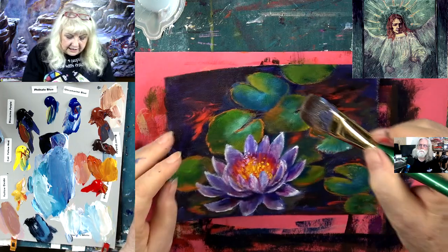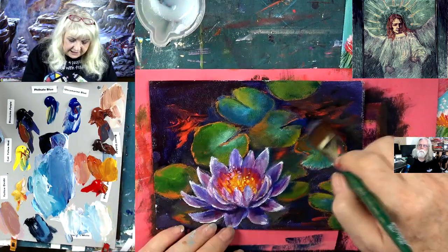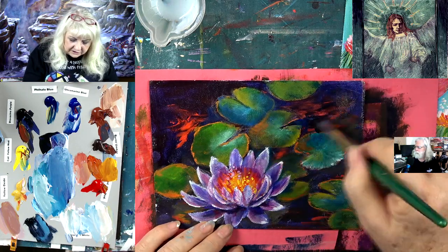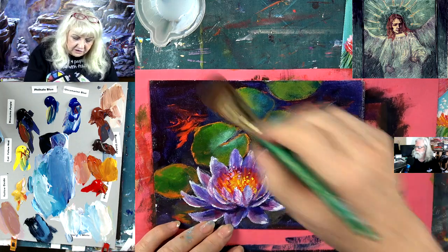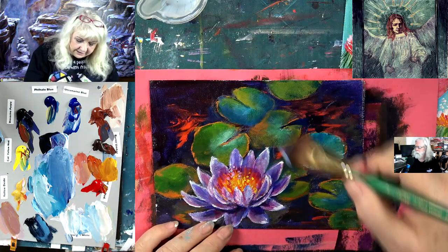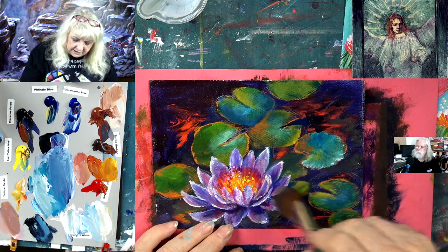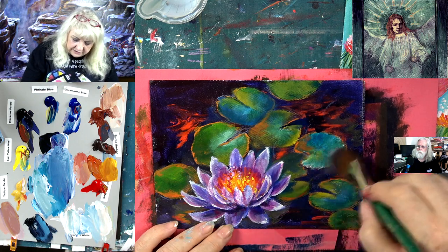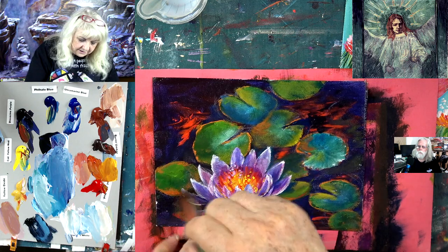It brings it out. Now, if you don't like the shine, let this dry for a couple days and then put a matte varnish on top. You'll still have the color, but you can knock back the shine if that's too bright. And rather than mix a matte and a gloss together, don't do that. It's better, I think. See how we're going around each one like that? Look what it does for the petals.